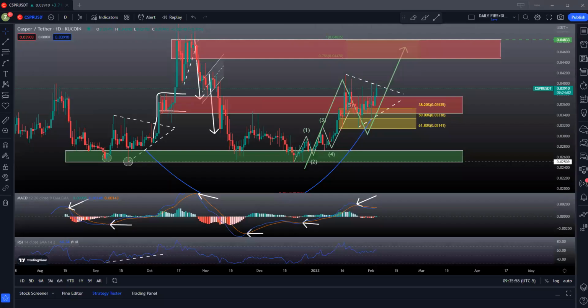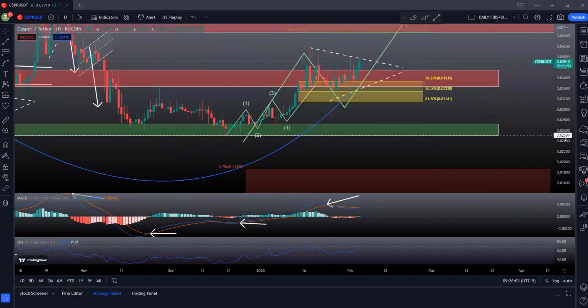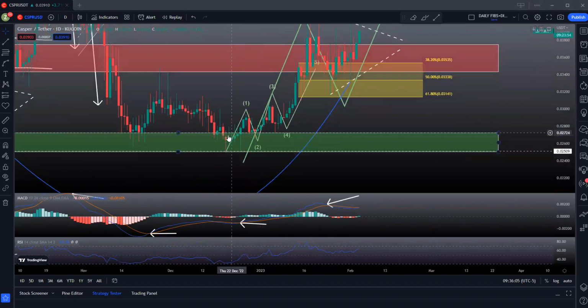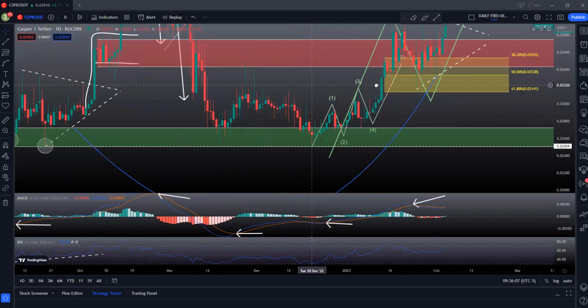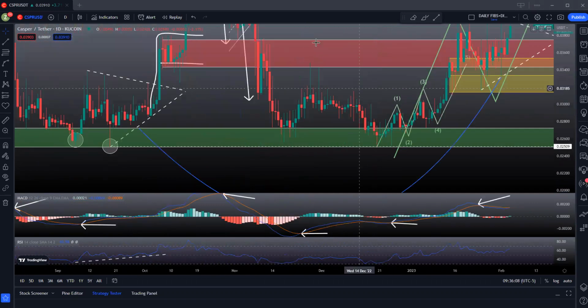Again, we're going to be looking at the daily chart on TradingView and really breaking it down for you guys. So what we have currently, in my last couple updates, when we came down here into our established demand zone, I'll just break down what a demand zone is really quick. It's basically like support and resistance, but rather than just one specific level, it's an entire range. So we have our nice little range here.